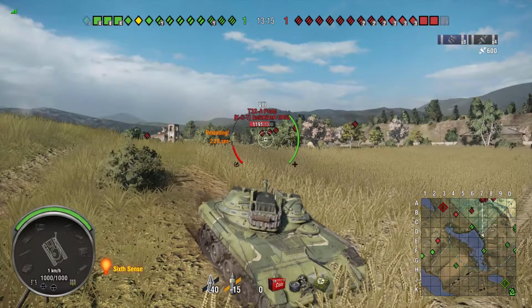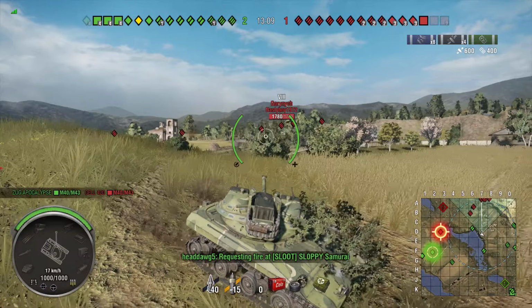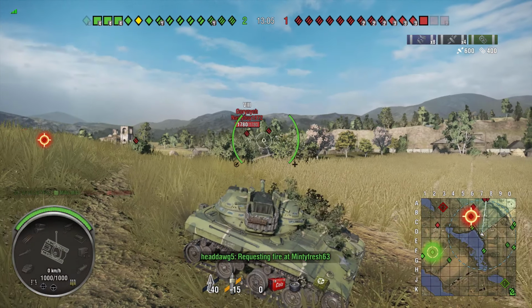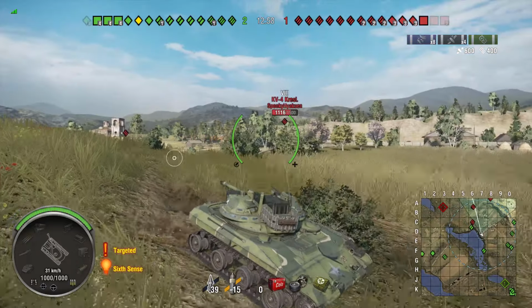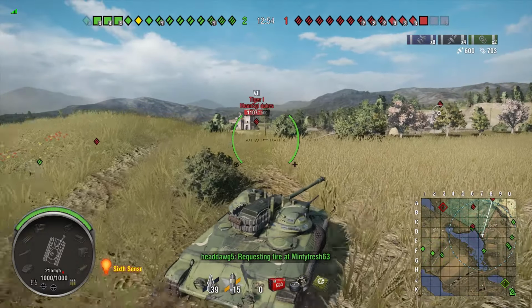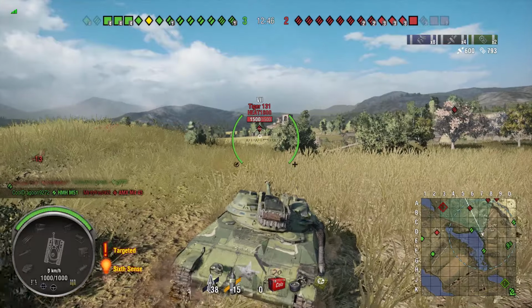I can't do the play-by-play per shot because at 3.4 second reload, it's kind of hard to do that. So we put a few in, we get 400 spotting out of it so far. Just playing a passive using the bushes to stay unlit. That Tiger can probably just barely see my turret on that ridge, so that's why I'm getting lit. Trying to put one into him real quick. The Gornich is looking at me.